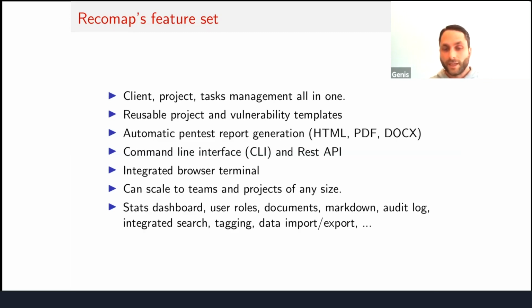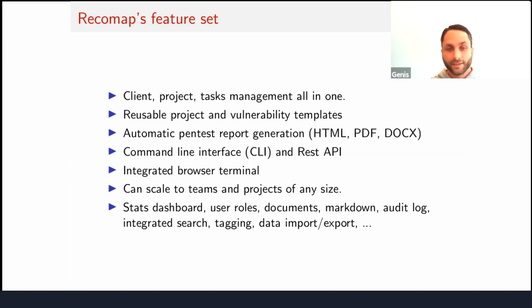Another feature is the command line interface, the CLI. So you can run Recomap or RMap in the command line, and that gives you access to all the things that you have on the server. So you can find a command that is on the server, or find a task complete from the command line, similar to the GitHub command line. So you also have the REST API, and essentially, if there's something that is not already in the product, you can integrate our API with other products, so you can write your scripts and integrate everything together.